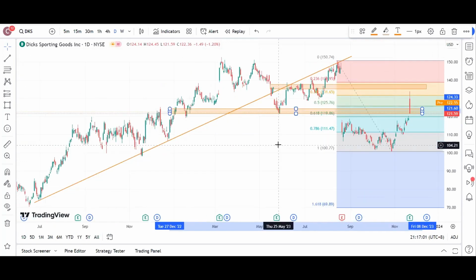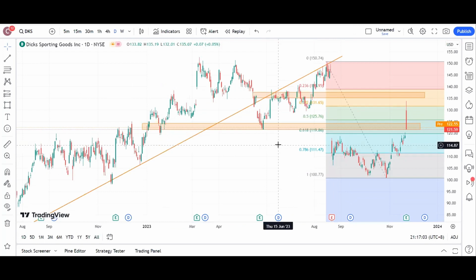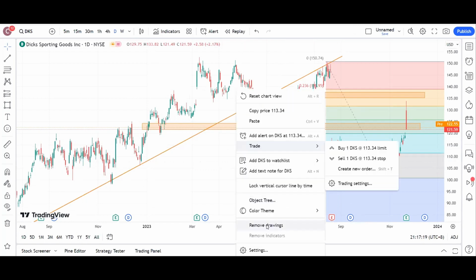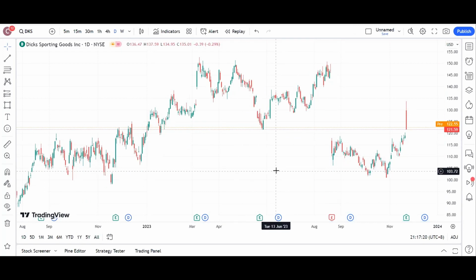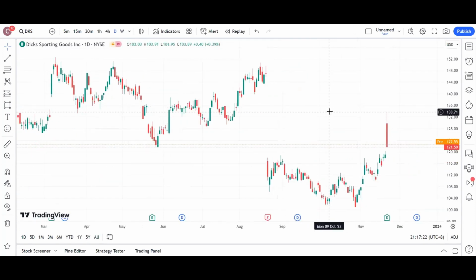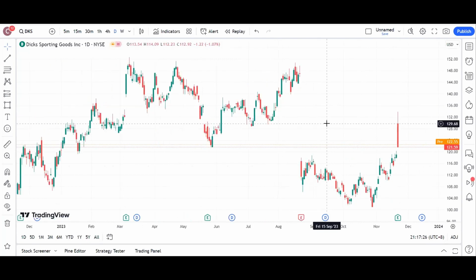Okay, so the problem with me, I don't want to say it's the indicator's problem. The problem is me. I don't know how to make it work. I see Fibo, yes, Fibo is very nice. It helps me pinpoint levels, helps me find support and resistance. But the problem is, I don't know how to draw the levels. It's not that I don't know. I know how to draw my way. Everyone has a different way of drawing Fibo lines. That is a fact.